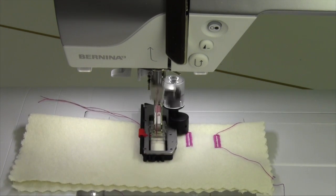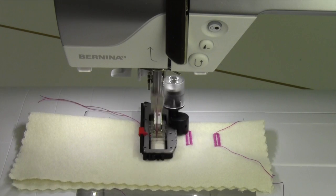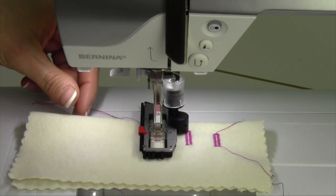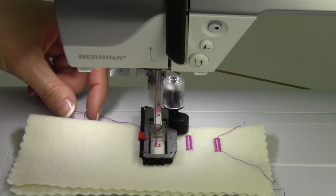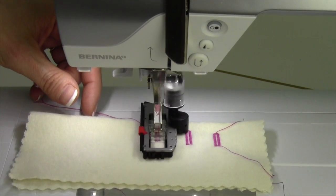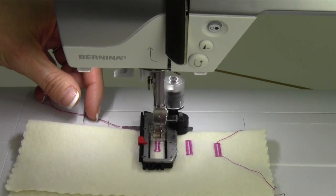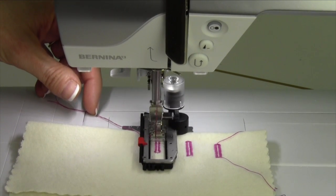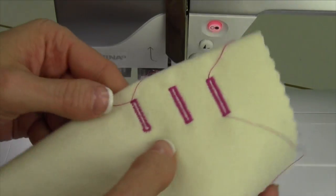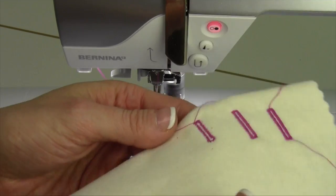Sew down till the red lines meet, touch reverse button 1 time, and let the machine finish out this satin stitch around the keyhole. It'll go back to the beginning, and then it will finish off the other leg. This is nice for a button that has a shank to it because now it has a place to actually sit when you cut it open. Usually like on a coat, it's done this way and your button will sit right into that little opening there.